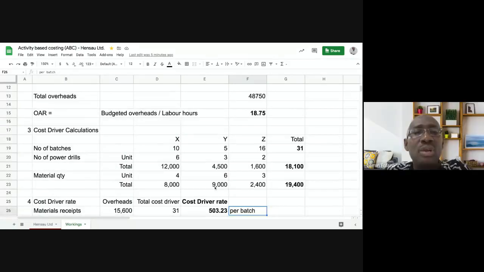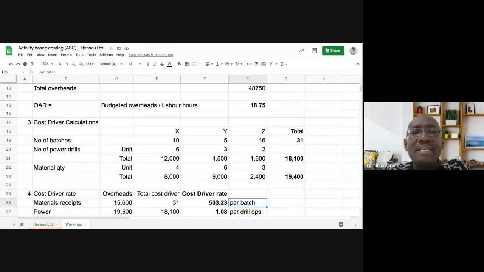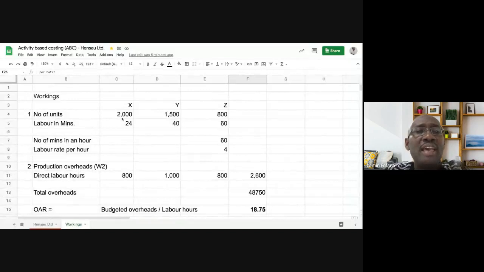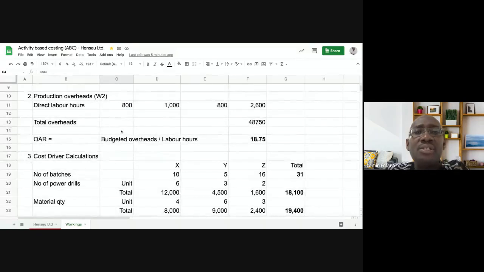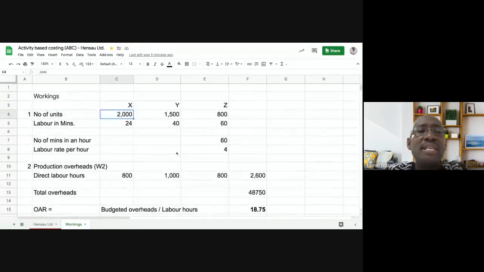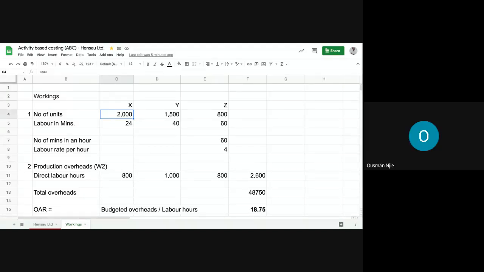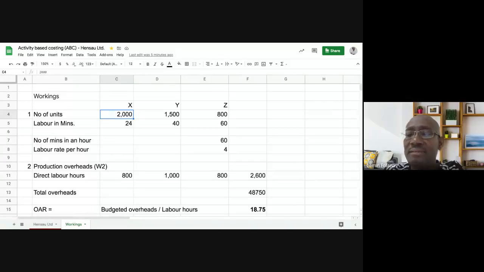Yes. Okay. So the badge is referring to everything of each of the products. So this 2,000 is the badge. This 503 represents the badge. But what are we interested in? We are not interested in the badge, but we are interested in the unit. So that's why we're going to divide it by 2,000, so we can find the unit. Okay. You got it?